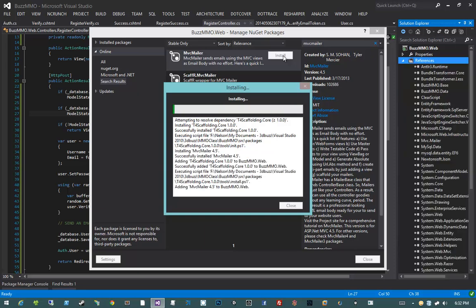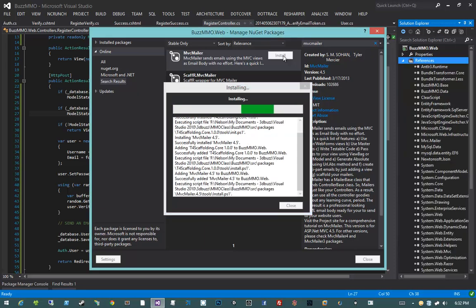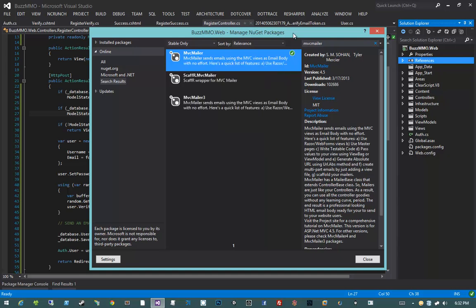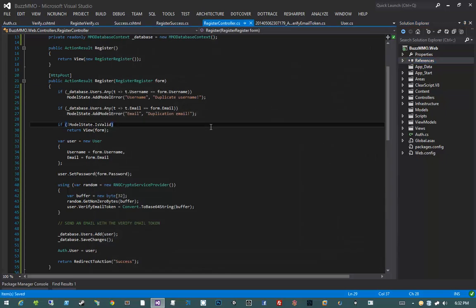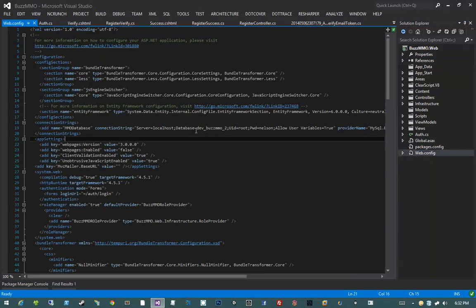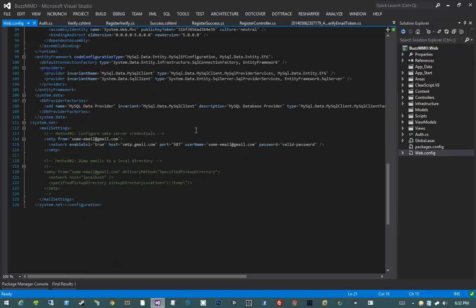You know, I used to be a .NET developer before NuGet was a thing, and those were dark, dark times. Managing our own dependencies and our lib folders, it was awful. Anyway, so we've now added MVC Mailer to our project. What that's done is pretty much nothing for now, but it has added some code to our web.config, which should be a surprise to nobody because, well, again, we're .NET developers, and what .NET developer doesn't love a massive 126-line XML file? Actually, 126 lines isn't that big at all. I've seen web.configs much, much bigger.